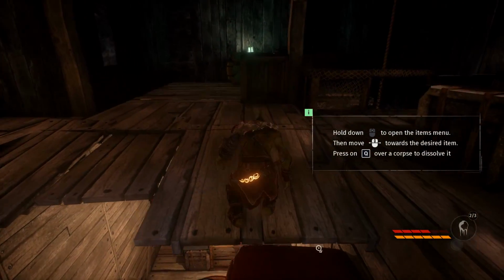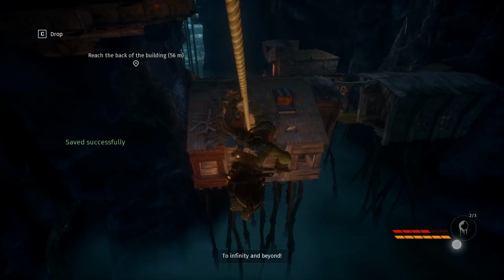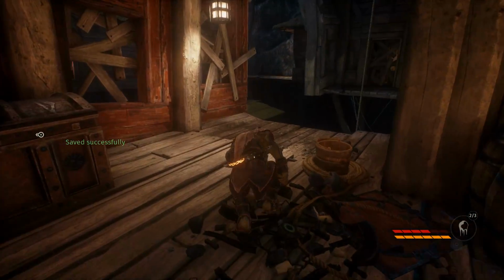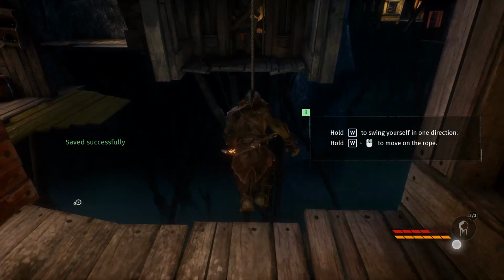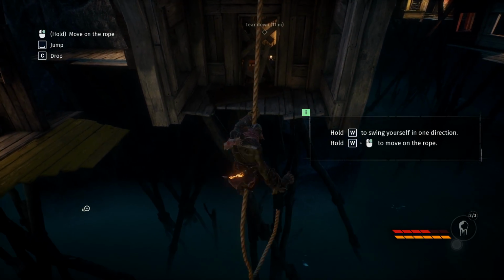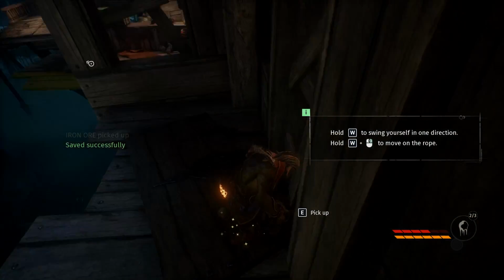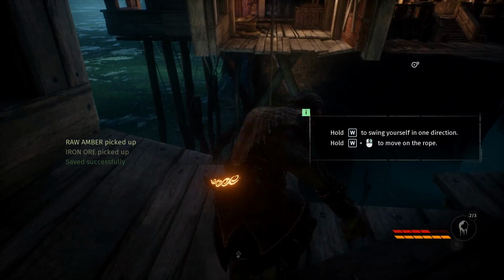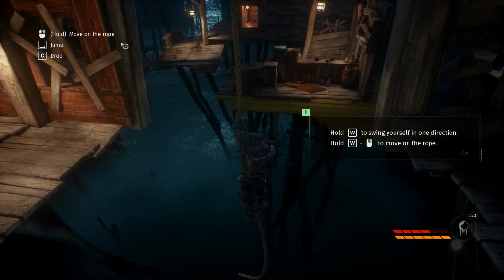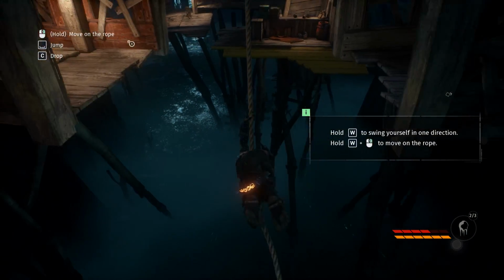Yeah, we're not actually going to do anything with the chandelier this time. To infinity and beyond. We'll just skip ahead so you guys can see everything else with the game. Forget about it. All right, we'll just pick these up real quick, and we'll move down on the rope, and then we'll swing away.